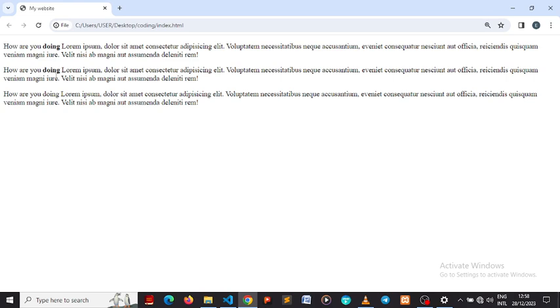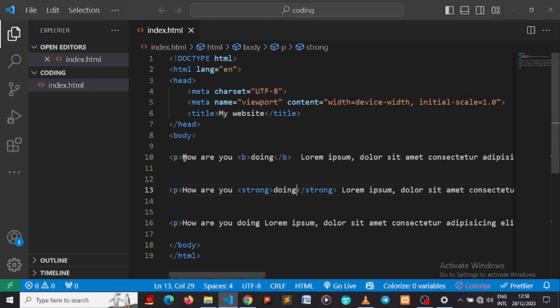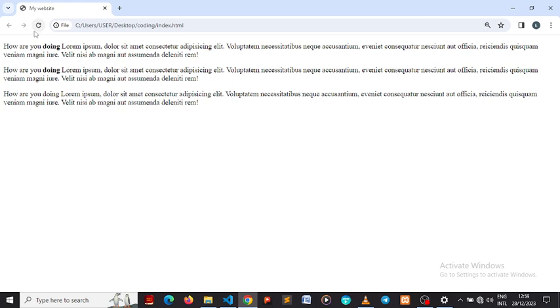Then another tag I want to introduce us to is the I tag, the italics. We actually use it to italicize whatever we are doing. Let's say for example I want to play with the word how. So I will come to where how is, and then let me keep a little space, and then I will do the same thing by cutting it or typing it manually as the case may be, and paste it here. Let's see what happens. I refresh, and if you notice, how has actually changed. This is the italics form of it.